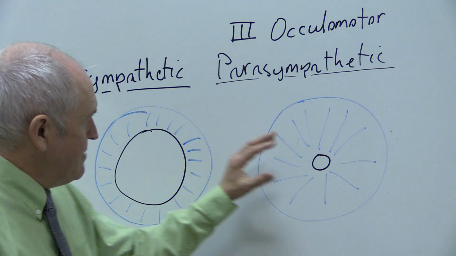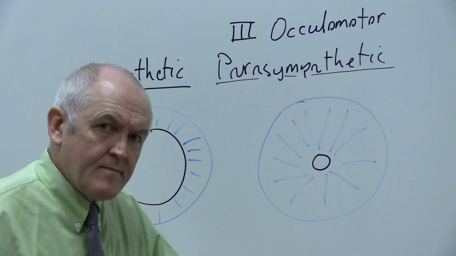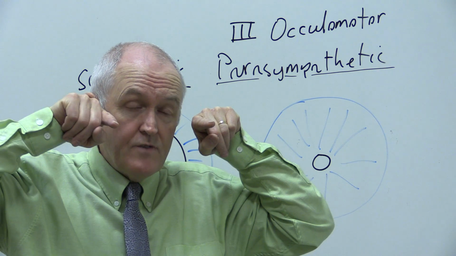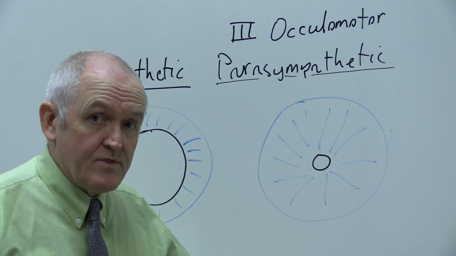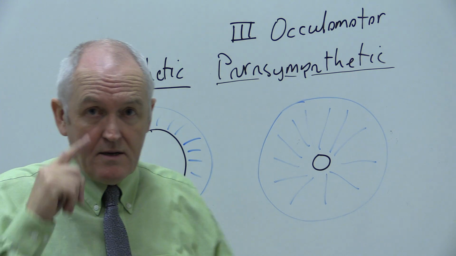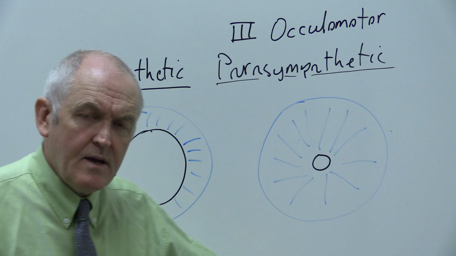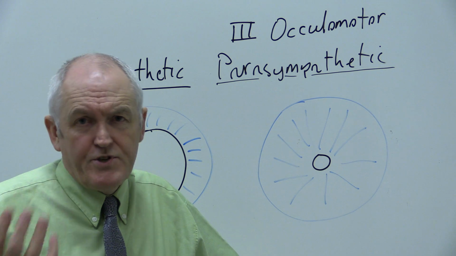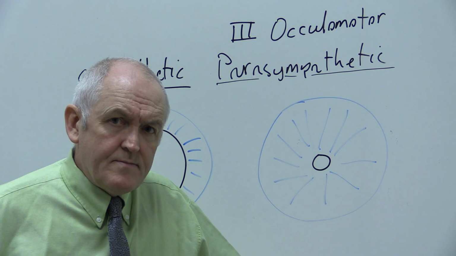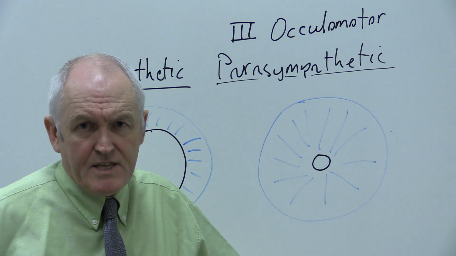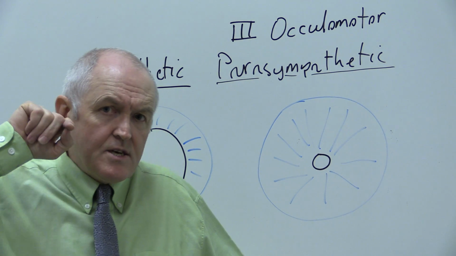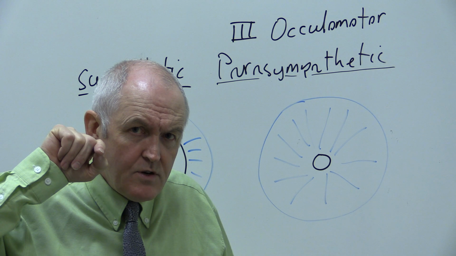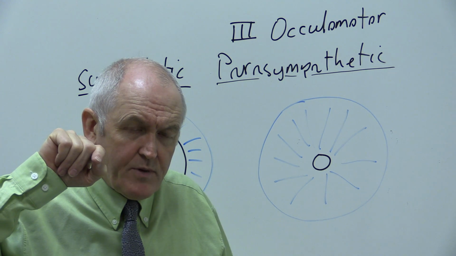Now, in other situations, there can be raised intracranial pressure. And the oculomotor nerve, or the two oculomotor nerves, the third cranial nerves, go on either side of the base of the skull, the right one to the right eye and the left one to the left eye. So if there's an increase in pressure on the right side of the skull, for example, due to a space-occupying lesion, which might be expanding, causing raised intracranial pressure on the right side, that is going to press on the right oculomotor nerve. What does the right oculomotor nerve do? It constricts the right pupil.